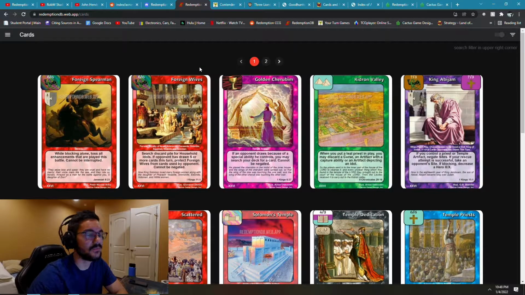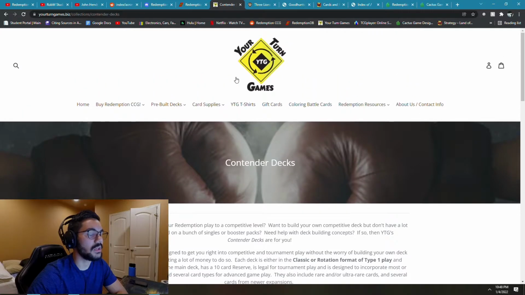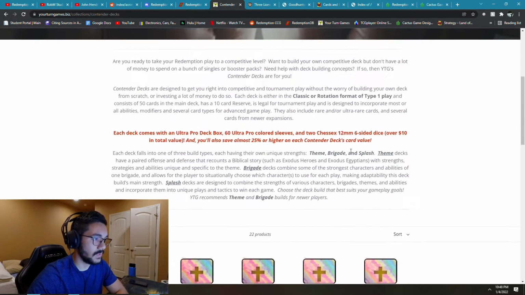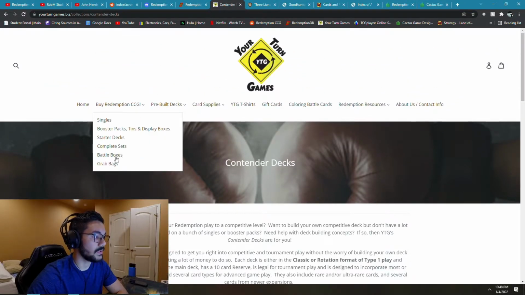But like I said, get a starter deck. If you already have a starter deck, get yourself a Contenders deck from Your Turn Games. Now, if you don't want to get a Contenders deck, if you can't afford the sub $100 price tag, that's fine. Get yourself a battle box from Your Turn Games, a grab bag or a battle box, and then you can build the deck from that. Or just play with the starter decks.